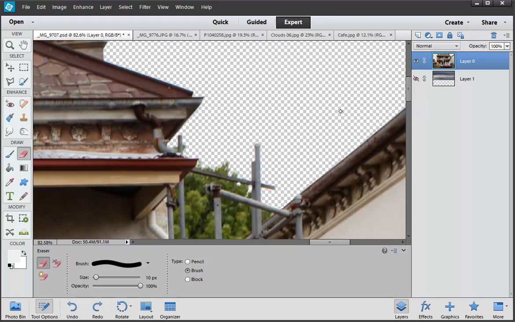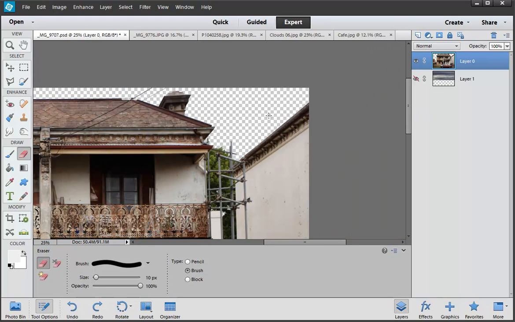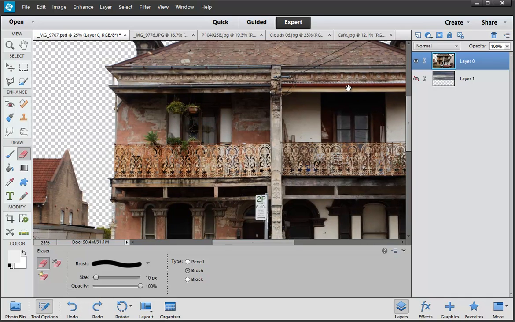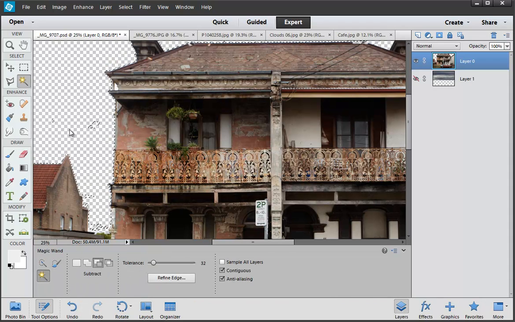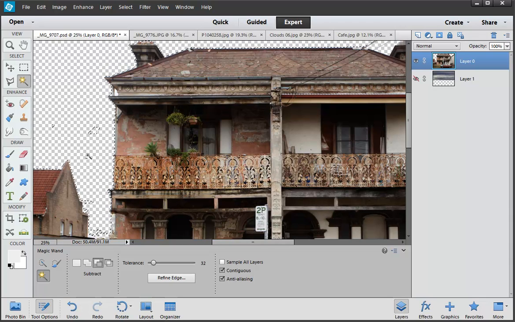If I turn the clouds off and you have a look at the layer above it, the house layer, you can see there's a lot of transparency, and that's good. But what we've got here, of course, is the ability to select, and I'm going to use the magic wand tool, because it's dead easy for the magic wand tool just to select everything, or at least I thought it was going to be. Let's just deselect that and go back and increase the tolerance a little bit and select that. So it's selecting pretty much everything except for, we're just going to get stuck on that one. Let's just add to that. There we go. So we just need to add a few extra little bits.